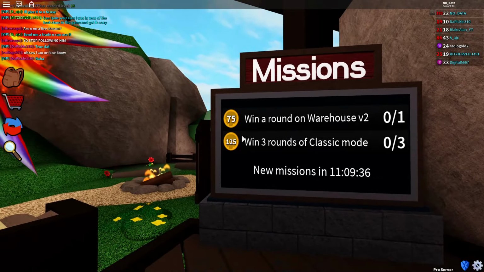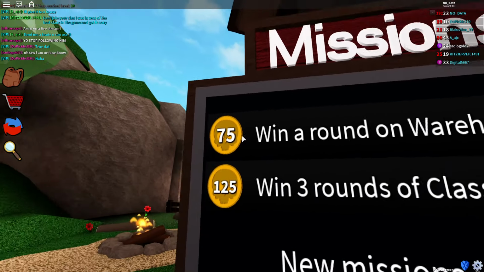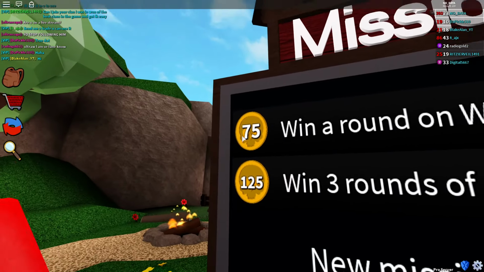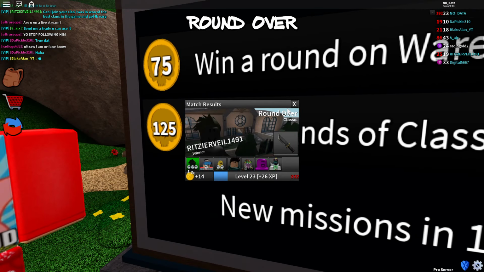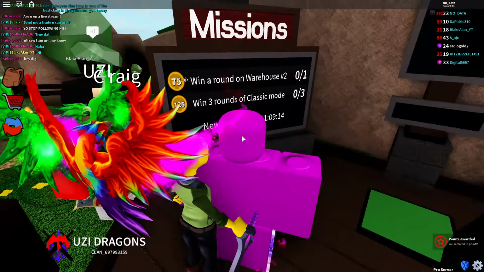I also noticed that Prism once again changed the token prizes when it comes to missions. I remember before this update you would get 100 tokens for completing this mission. Now you only get 75. And for win 3 rounds of Classic, I think you would only get 100, and now you get 125. So he buffed some of the prizes and nerfed some of the other ones.